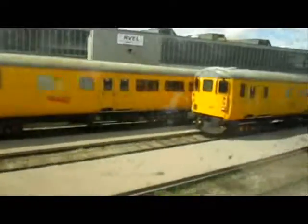Ladies and gentlemen, we'll very shortly be arriving at Derby. Derby, our next station call. If arriving at Derby, you will need to retain your tickets as there are ticket barriers in operation. Also ensure you take all your belongings with you and take care when stepping from the train to the platform edge. Derby, our next station. When departure from Derby, we go forward to Chesterfield and to Sheffield.